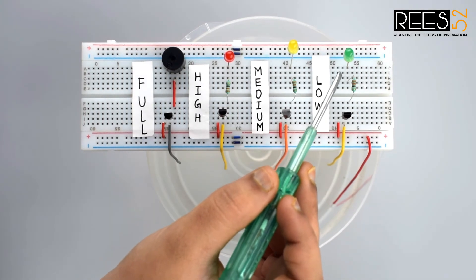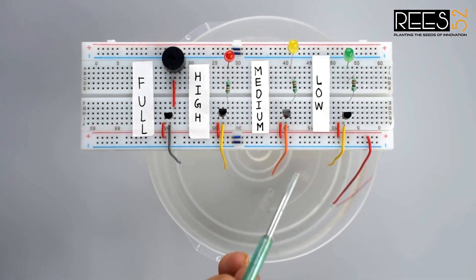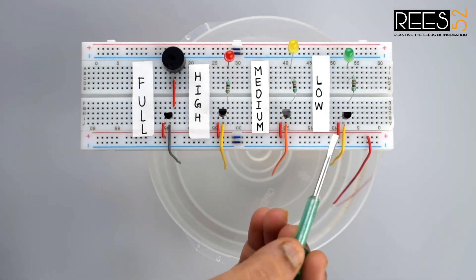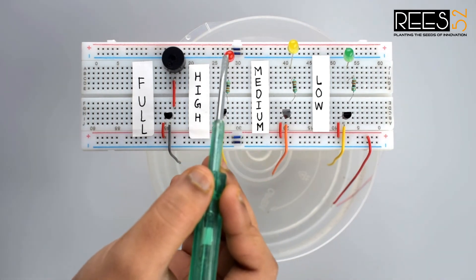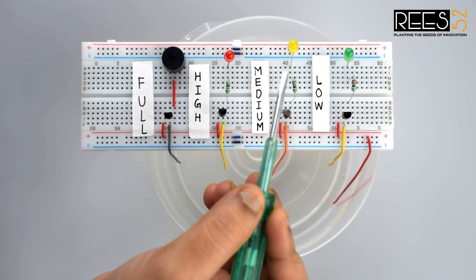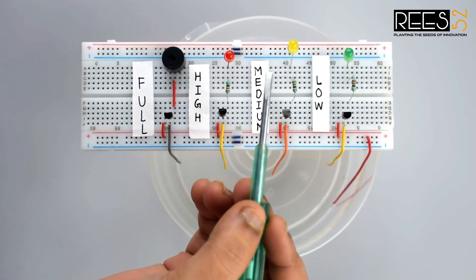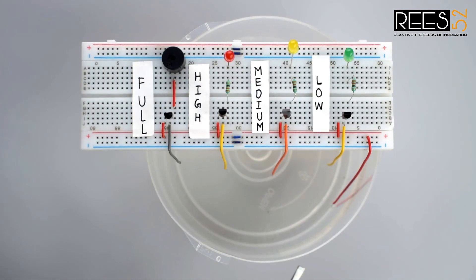Now there are also resistors - that are R1, R2 and R3 - with each of the LEDs to drop the voltage across LEDs, otherwise LED may blow up. Same phenomena happens when the water level reaches to point B.